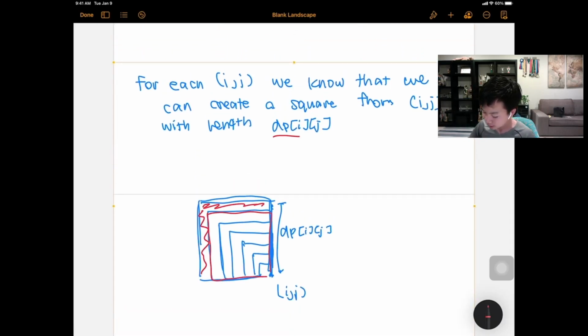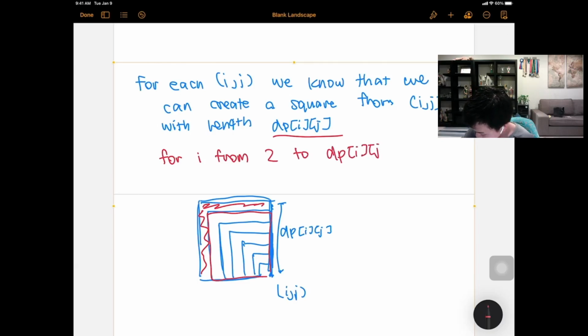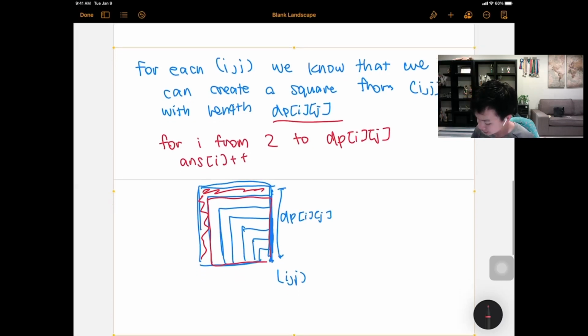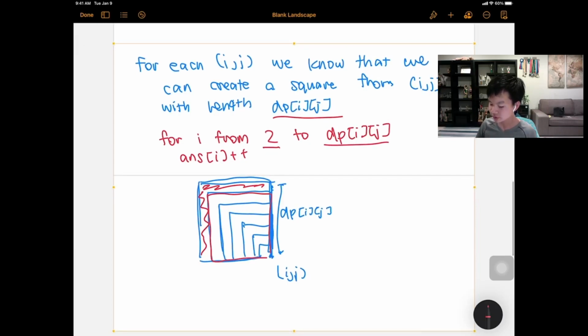So when we have dp[i][j], for k from 2 to dp[i][j], you would just increment answer of k, because you know that you can create something from 2 to dp[i][j]. And then after we're done, we just print out what we calculated for our answer.